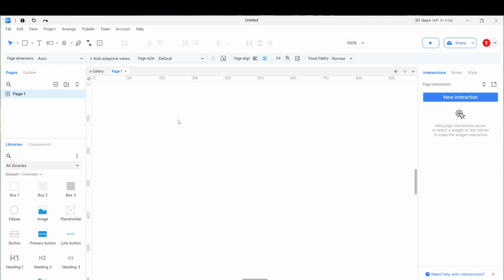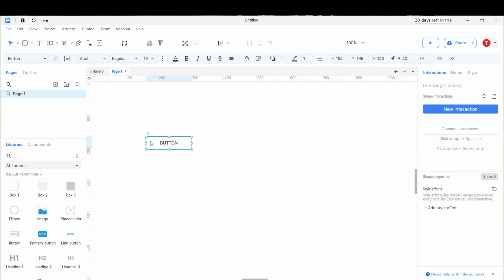Now that your file is open, it's time to think about the design elements to which you want to add interactivity. Typically, you might want to use a button or another interactive widget, like a rectangle or circle, to guide users to a different page. To do this, simply select the button tool or your preferred widget from the library and drag it onto your canvas. Placing it on the canvas will allow you to manipulate its size and position according to your design needs.